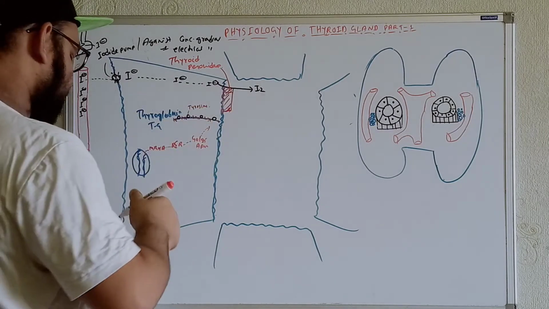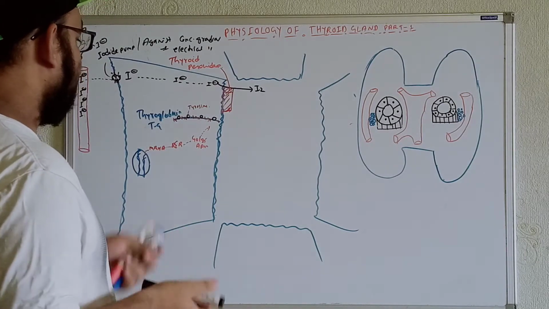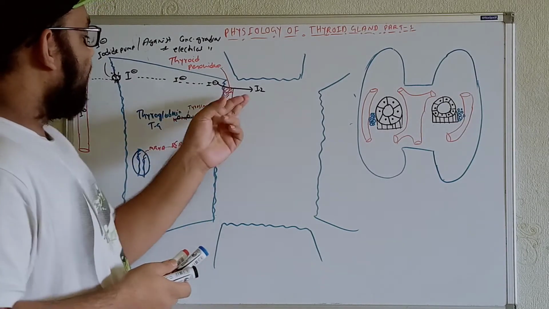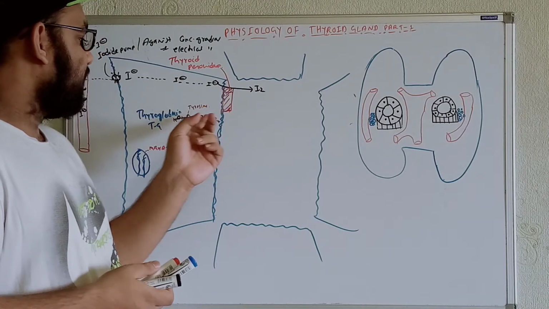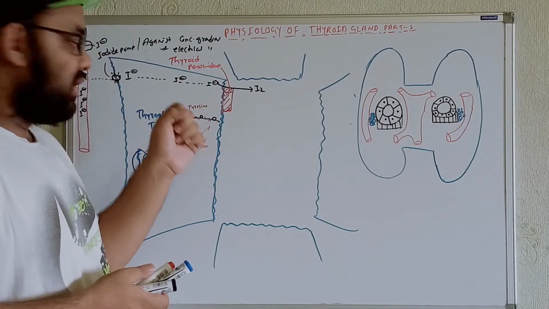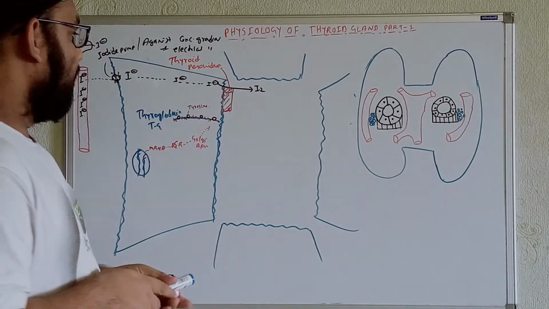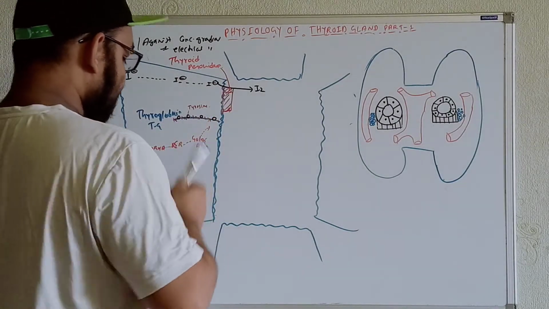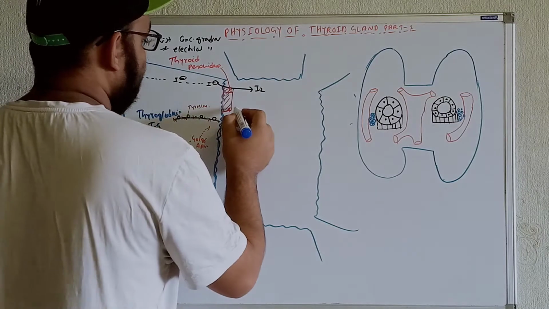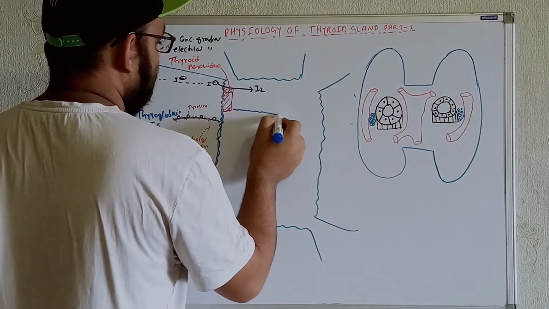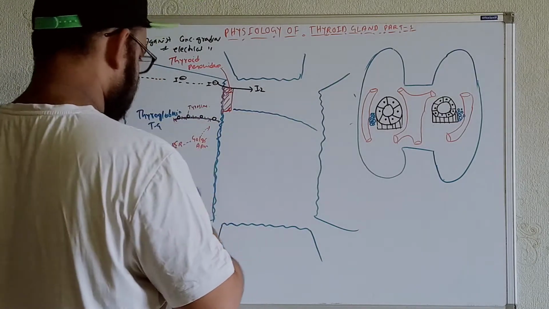Why did I highlight? You will come to know right now. After that, what type of functions will we see? The enzyme thyroid peroxidase will take these molecules, that means the thyroglobulin proteins within the lumen. Now whenever we get this thyroglobulin protein within the lumen, for example, we get the protein over here.